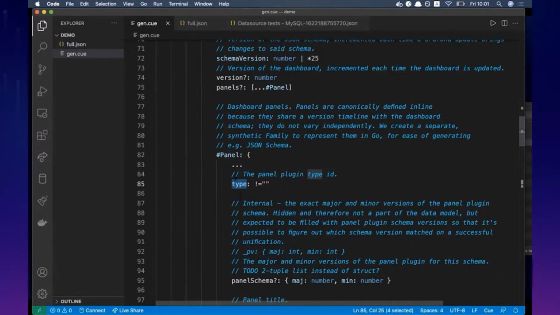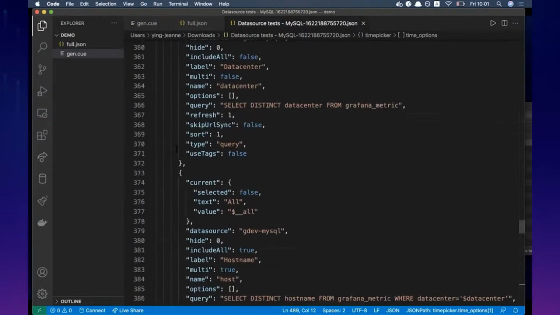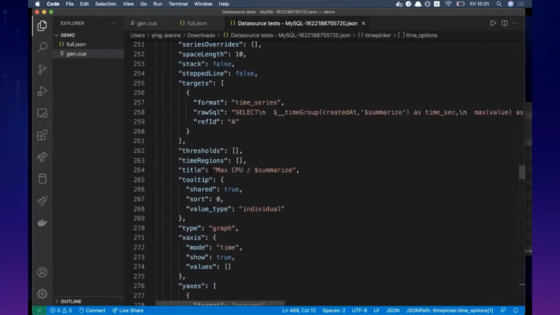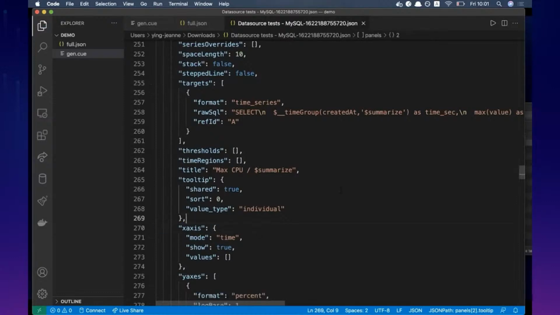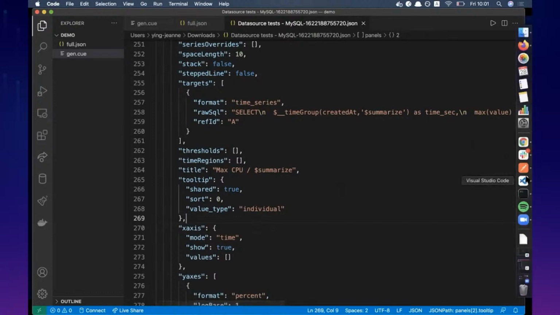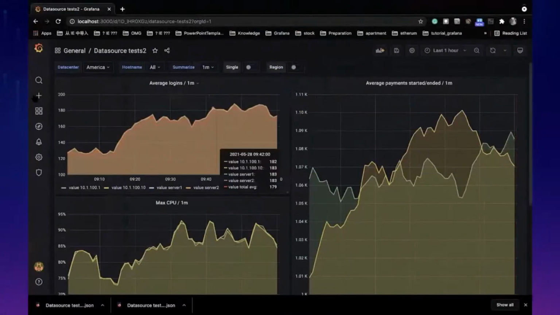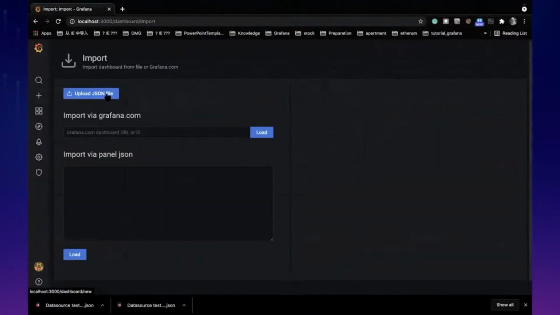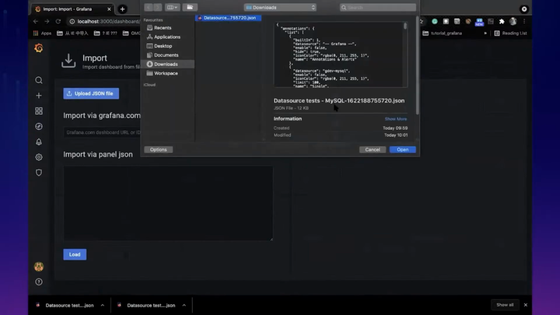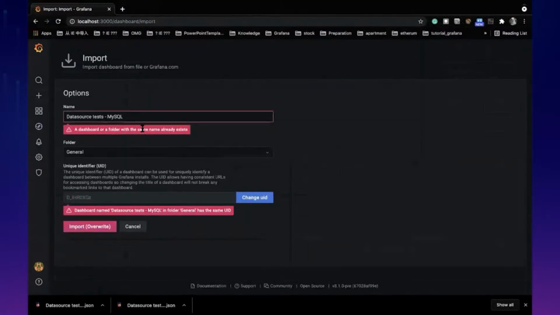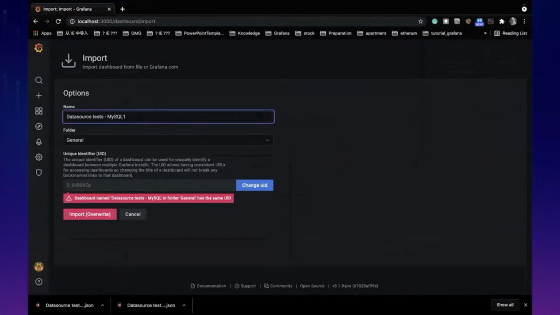That means it's a mandatory field in Q. If I go back to my schemas and find one panel here, here we go, panel type graph, if I remove it, we import the dashboard JSON. I just added it. Change the name.